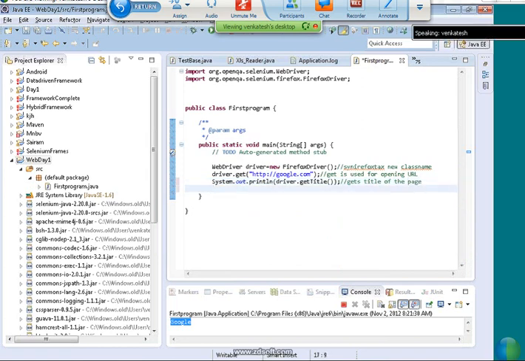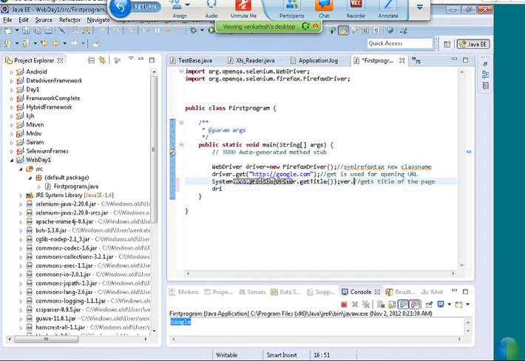Next, I want to know whether I am navigated to the proper URL or not. For example, you will type one website, but it will navigate to some other website, some other ad website, right? If it gets hacked or something. So I want to know what is the current URL of my opened google.com page.